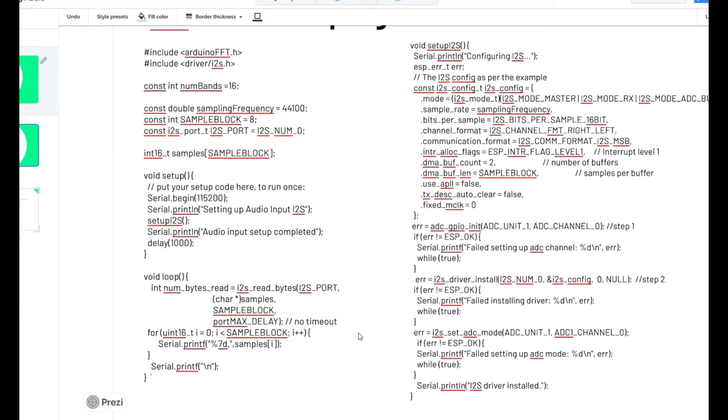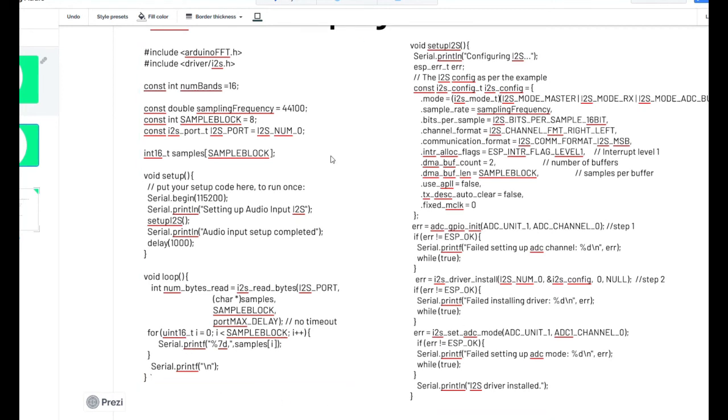In the background it's continuously filling the buffers with ADC samples, and here I just take a chunk of buffer and process it, and that saves a lot of time because it's ready. It's already waiting for me. I just take the data, I continue, and I process it. In this case, I just print it.